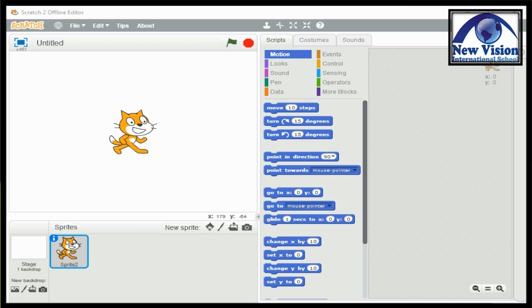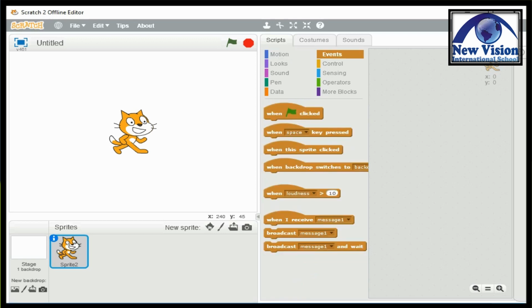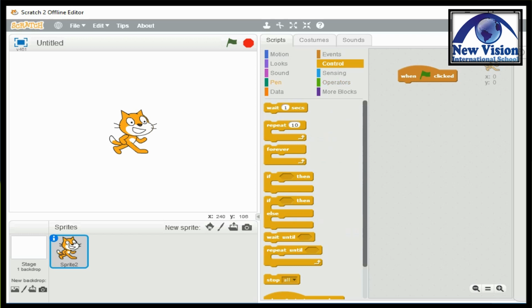Let me show you how to build the blocks for script number 2. First, we will click on Events and drag when flag clicked. Then, you will proceed to Control and drag forever. After that, you will also drag if else block.